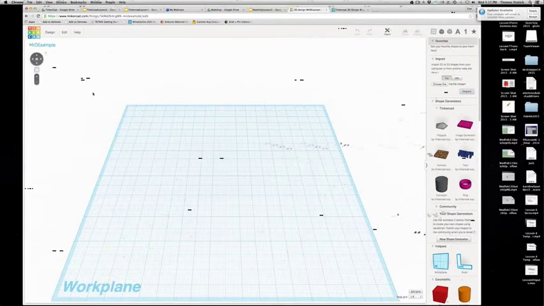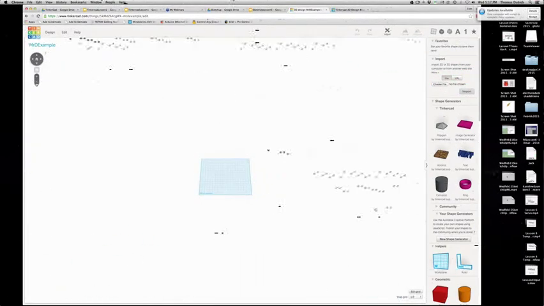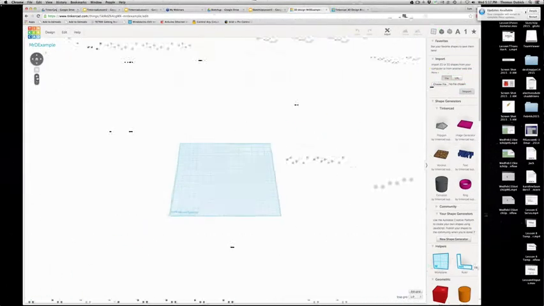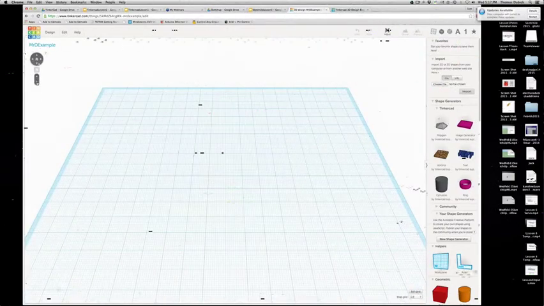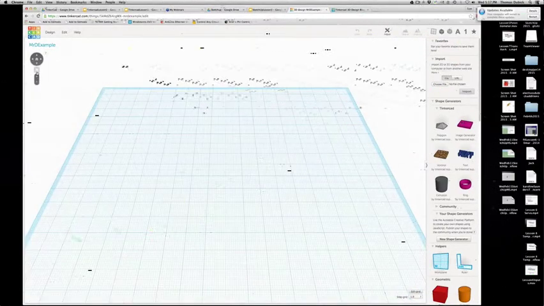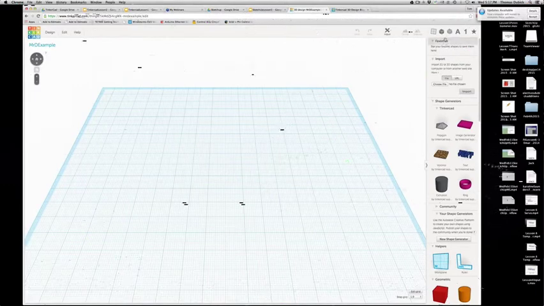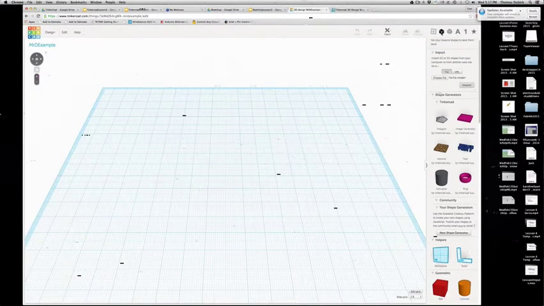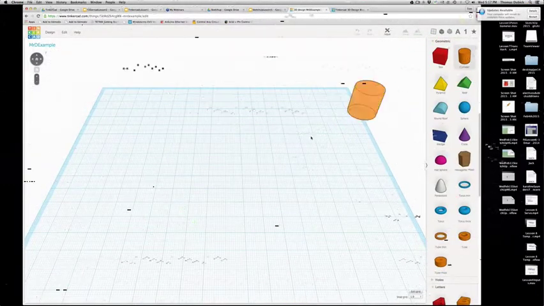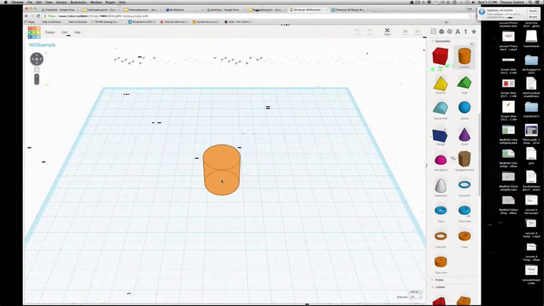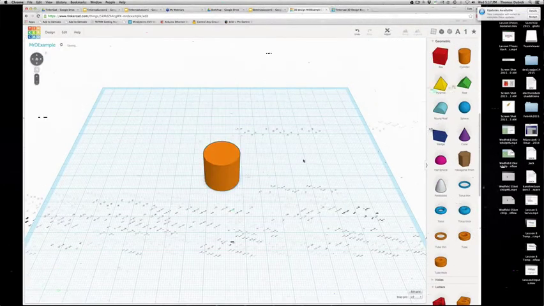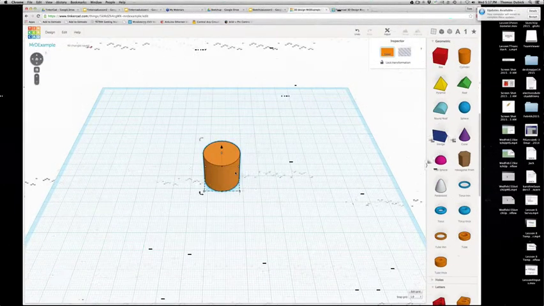I use that. I can also use my mouse. I can use the plus and minus up here. If I go over on this other side, you see the shapes? I can drag a cylinder over here. One of the very first things you do. So there's a cylinder.